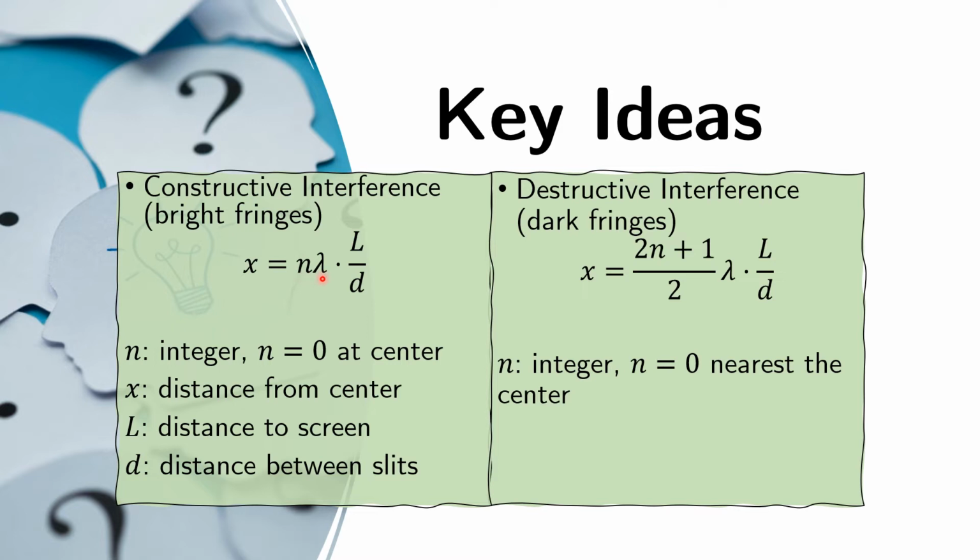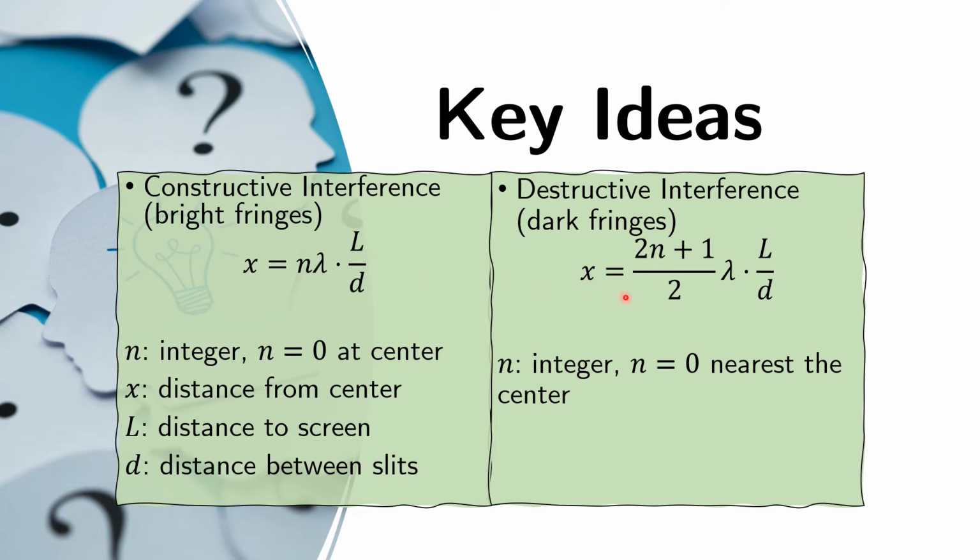And here we have lambda to be the wavelength of the light, L the distance of the screen, d the separation between the slits, and here n is an integer. When n equals 0, that is where we have the center of the screen. So right at the center of the screen, we have constructive interference or bright bands, and next to it will be a dark band, which is indicative of destructive interference. And next to the dark band is another bright band, which will be given by this. So x here is the distance to the center.